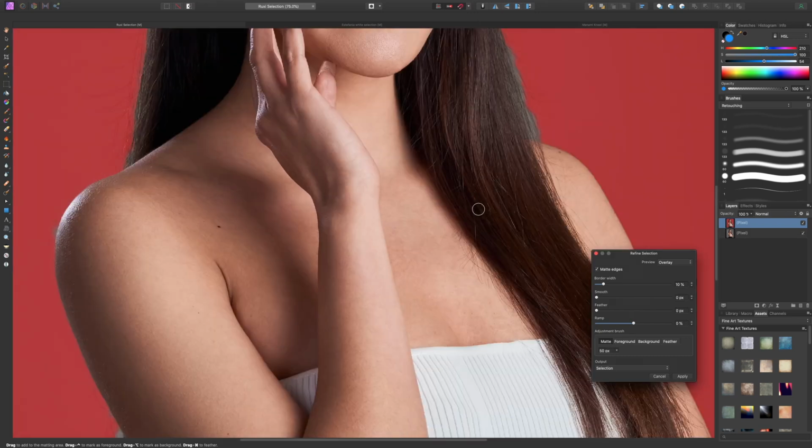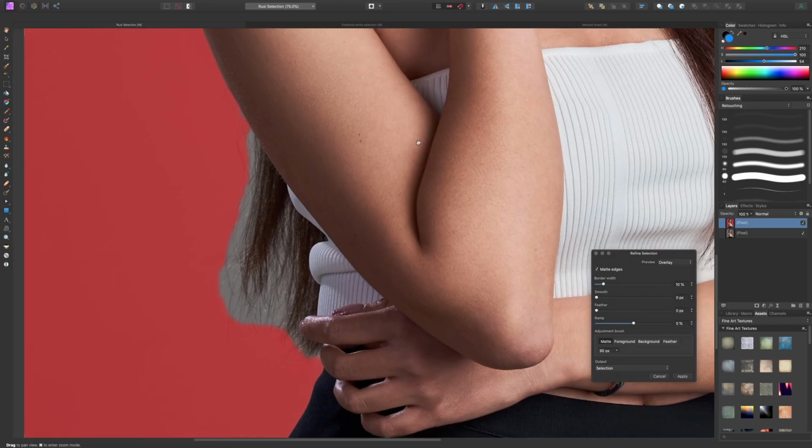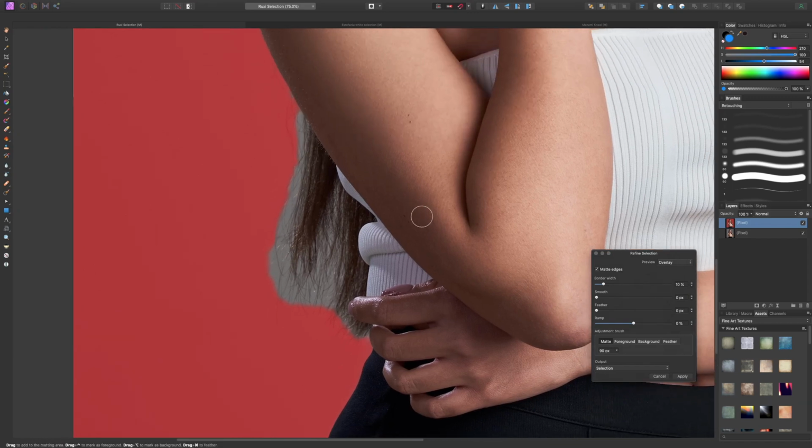And what you're going to do with your brush now is start painting over some of the areas that Affinity missed. You can see, for example, here, it didn't really select how we wanted. So by painting with our matte brush, we can just paint over like this. We're basically telling Affinity Photo, hey man, take one more look at that because I don't think you did a good job that first time.